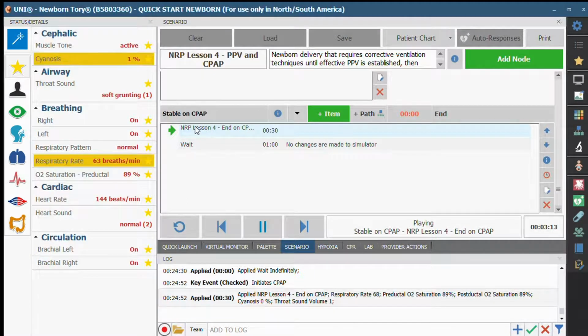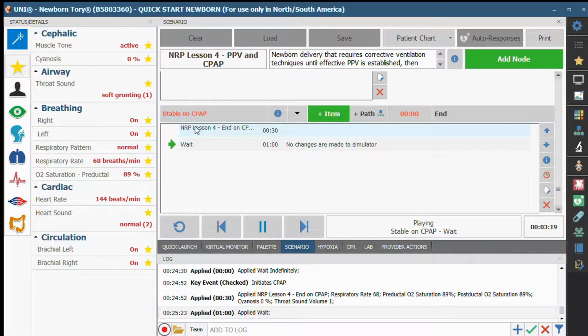In the previous notes, we had wait indefinitely, which meant it would wait until all your checklist pieces were complete. However, this is the end of the scenario, so I just have her sitting for 1 minute in her current end state before the scenario says that it's completed.